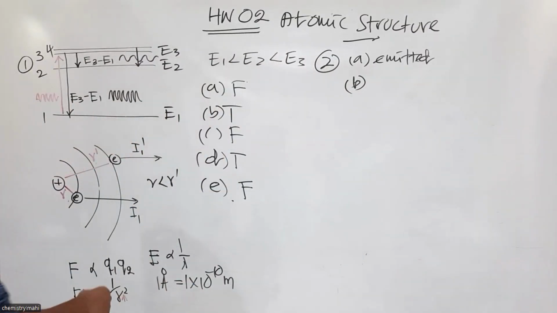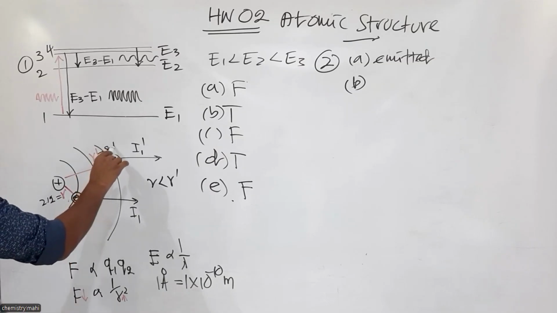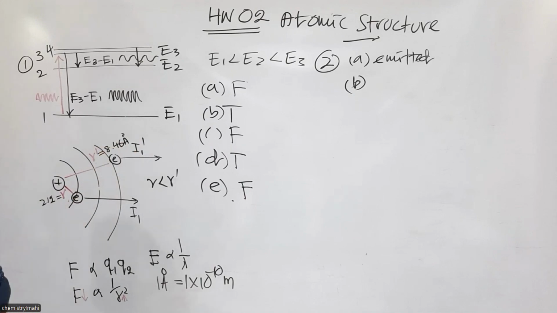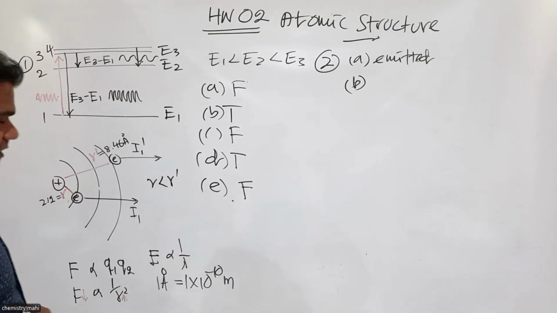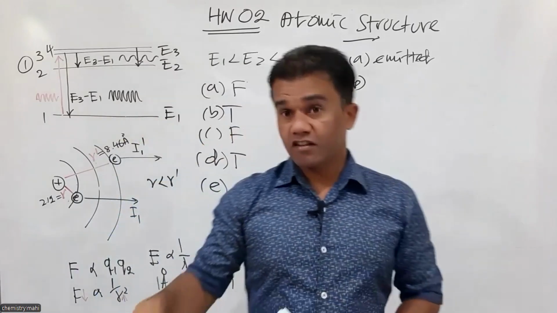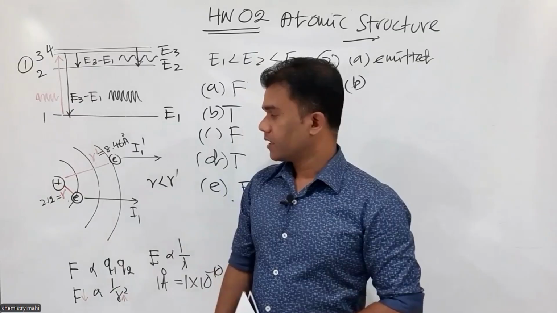As an example, let's say this distance R is 2.12. It's not the exact value. Then what about R dash? R dash will be like 8.46 here. Got it? So the electron transmits from an orbit of this radius to this one, which means the electron jumps from the first energy level to the third energy level, or first to fourth, like that. I think you got the idea. This is not the exact distance; it's not the distance between the first energy level and the nucleus of hydrogen. It's just an example.